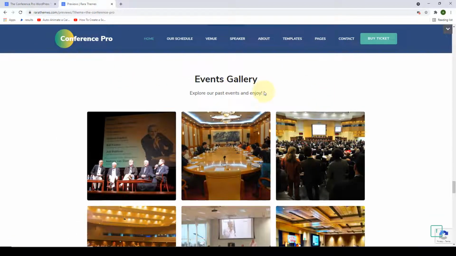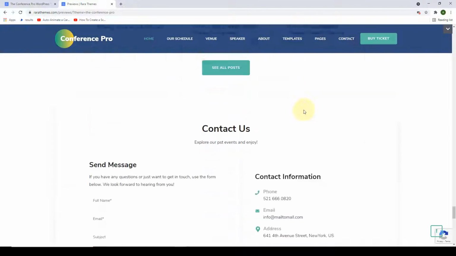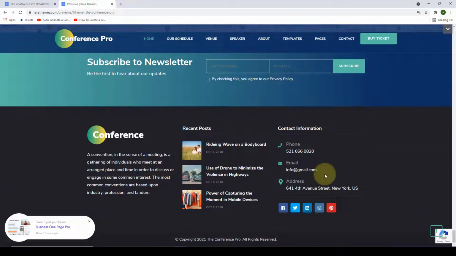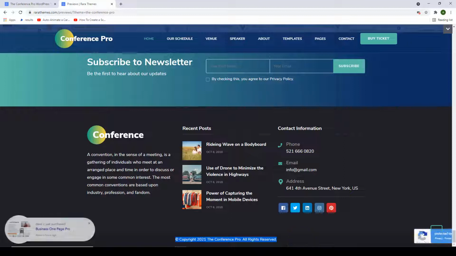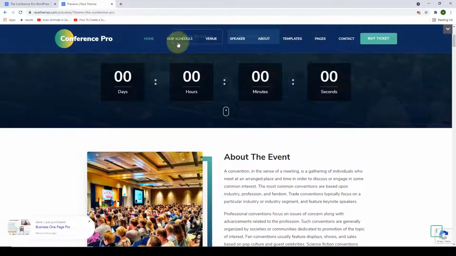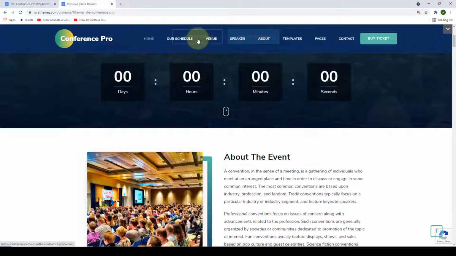Events gallery, where you can display all the images of the event. The sections from blog to footer areas is the same as in the free theme, so I will not go into them. The footer copyright text, where you can edit out your entire footer copyright text, as well as make the WordPress information and theme author disappear. Again, an exclusive option which was not available in the free theme. You also get a back to top button and a sticky floating menu, so that your users won't have to scroll all the way to the top to be able to access the menu items.